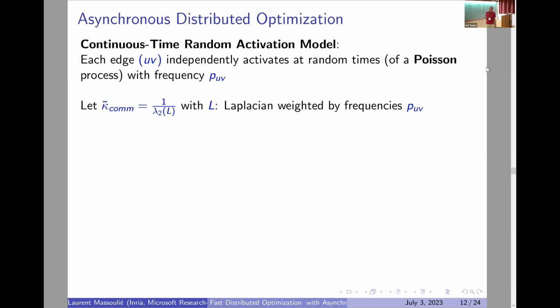So in this setup, we redefine slightly the complexity of communication. Now this will be the reciprocal of... so that comes next. When this activates, they exchange some gradient information. So we would assume that we have a network that is reduced to a single link, and we would do very much like what we have done in the synchronous mode, but for a network that is degenerate and reduced to a single edge.